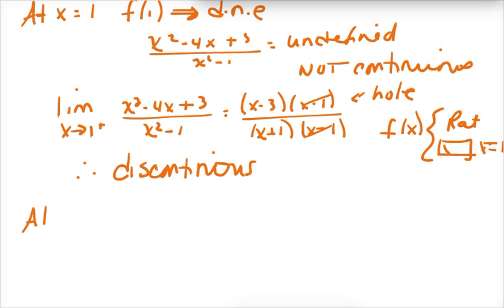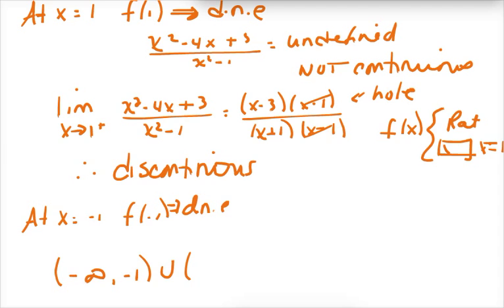Okay, so at x equals -1, we have the same problem, because f of -1 does not exist. So the bottom line is this was not a piecewise function. This was a straight-up rational function, and the intervals of continuity are defined about those discontinuous points. So it is discontinuous at x equals -1 and x equals 1, and this was not a piecewise where the hole was plugged back up.